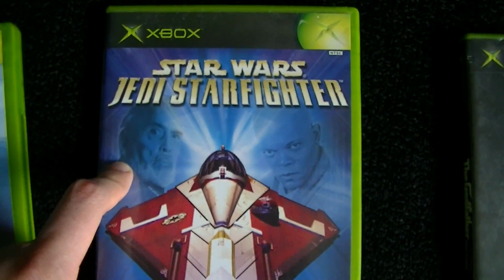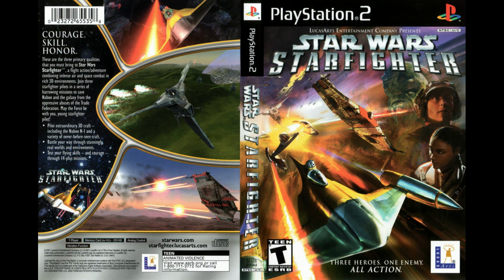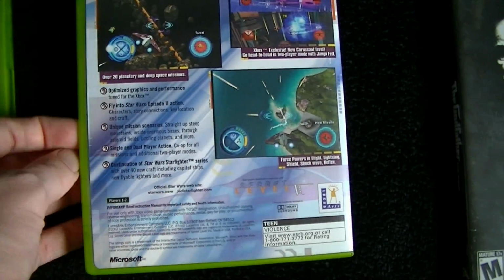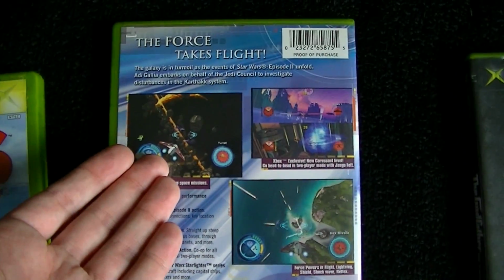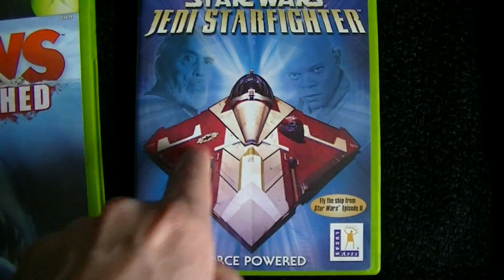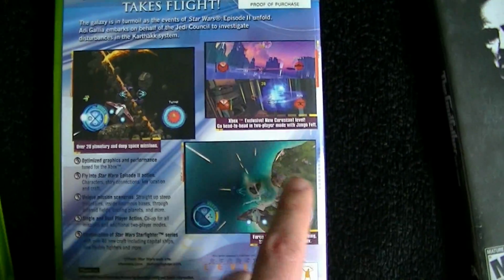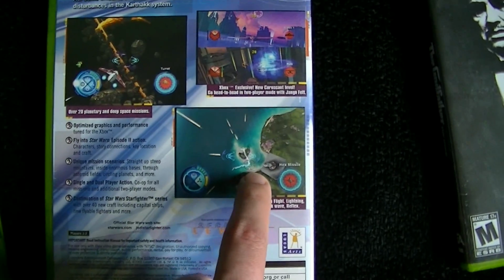Star Wars Jedi Starfighter, the sequel to Star Wars Starfighter. I really liked that original game, and so I assume whenever I do get around to playing this that I'll enjoy it just as much. Basically, you play in ships and different crafts, specifically like this one, I assume, for this game. And you just fly around and attack other ships, droid pilots, and you carry out little missions and stuff. It's fun.